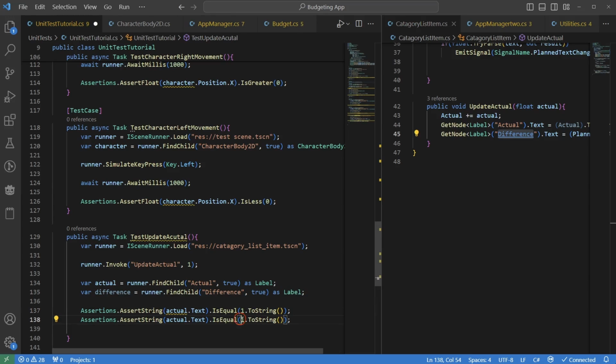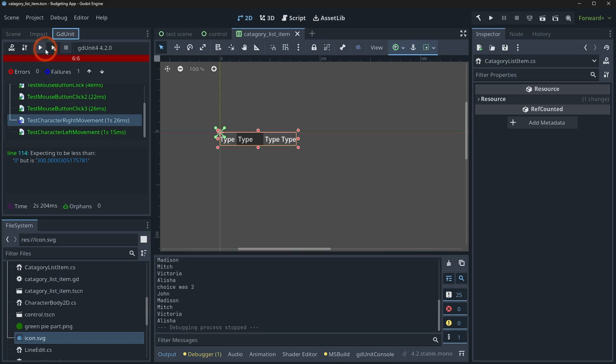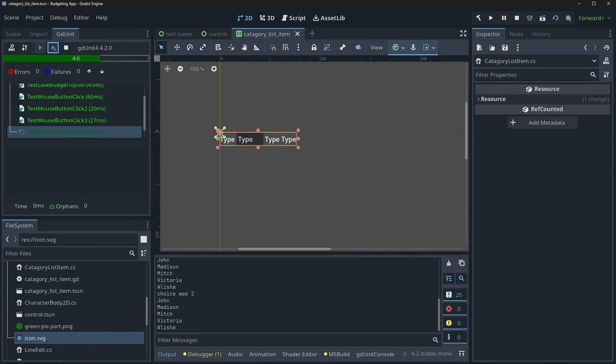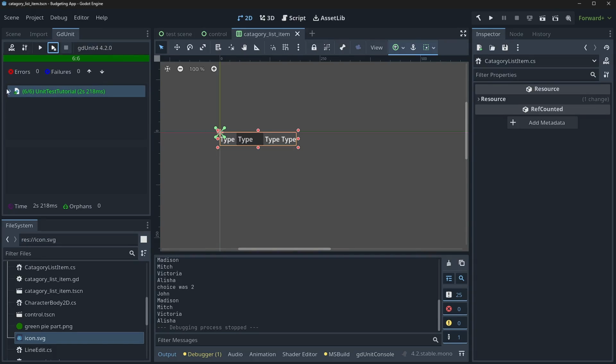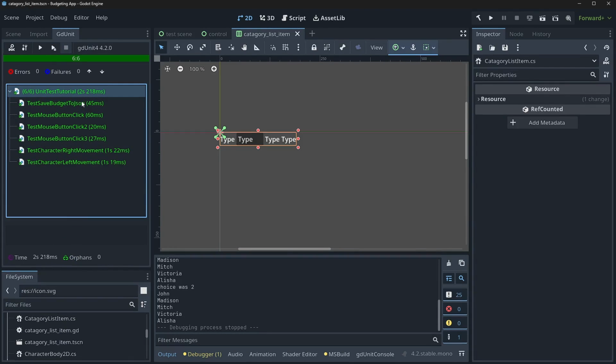And I know that typically you wouldn't do 1.toString. That's really weird, right? But don't worry about it. Like we'll go through this and explain why in a second. I'm just going to show you guys how this works. So this should just work. If I come in here, I go to GD unit, I hit play, you'll see in a second. It's going to test our character movement. And it didn't even show up as a unit test.